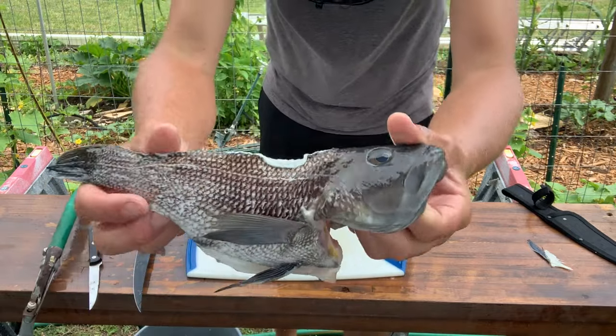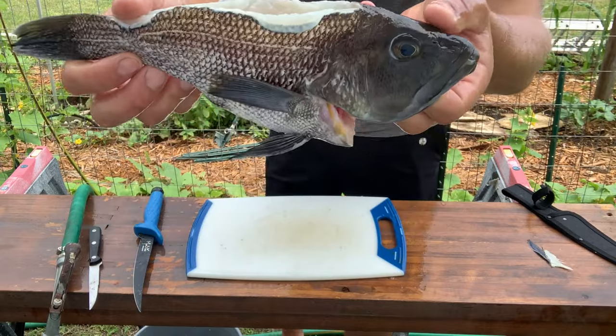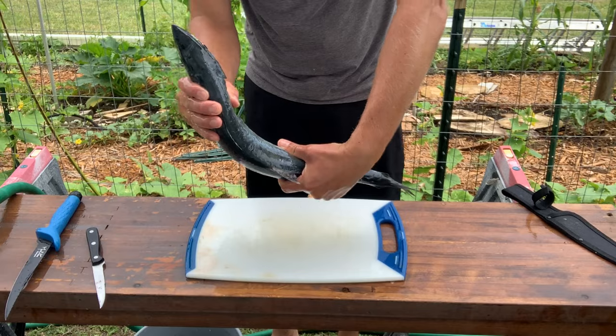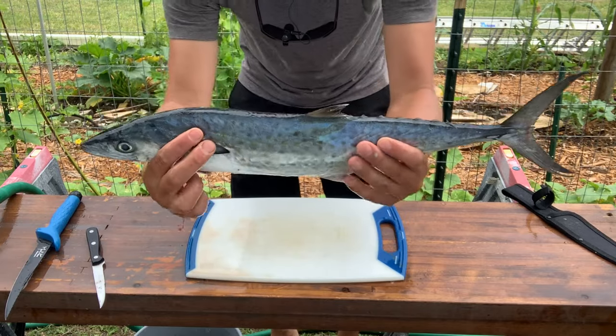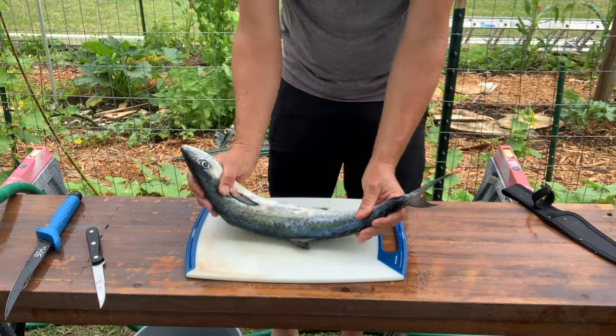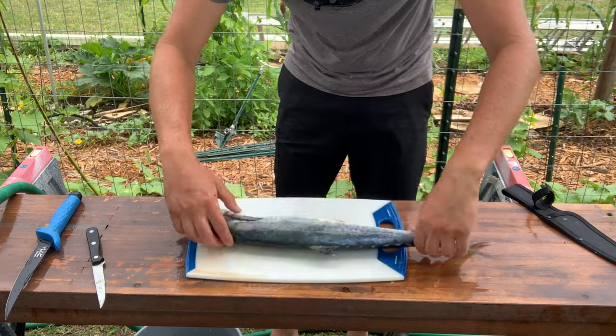And I'm gonna cook both of these. Some fillets, some just whole fish. Look at that. Got a little Spanish mackerel here. This one actually hit kind of hard. I was surprised how hard it hit.